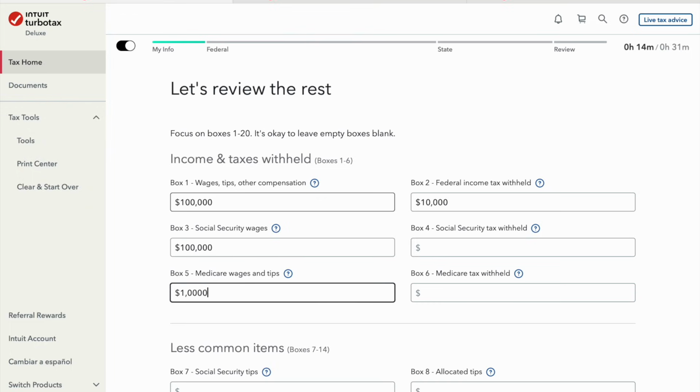And then $100,000. We'll say it's the same. So again, let's make sure that it's right. Otherwise, it'll probably give us a warning if I put it in wrong, so I know what the rates are. So we're going to do $100,000 times 0.062. That's $6,200. I guess I could have figured that out on my own. And then this one should be 1.2%.